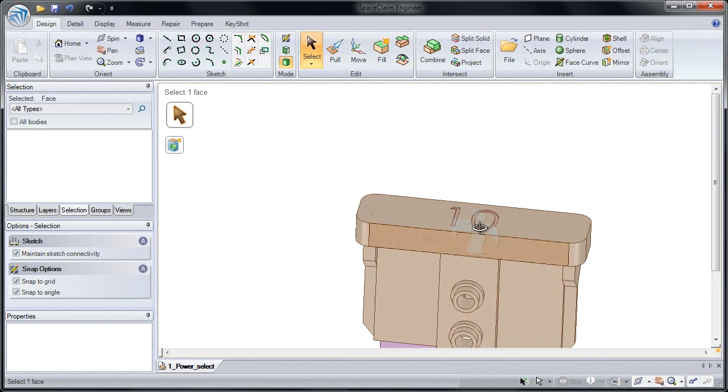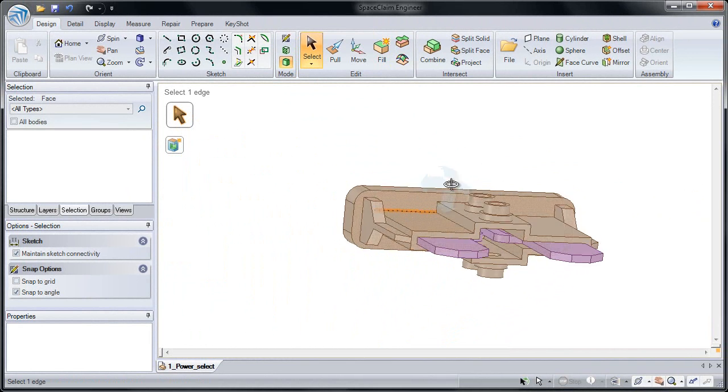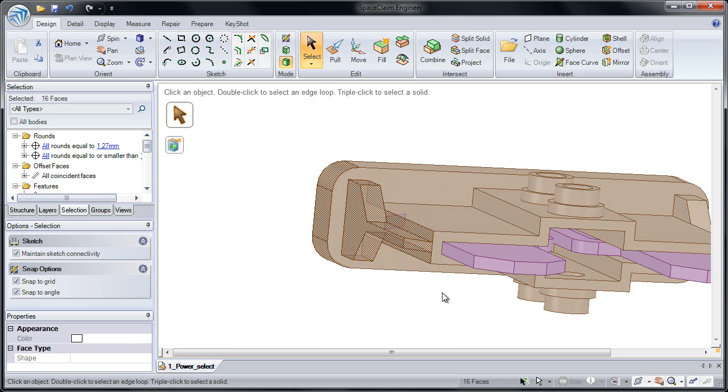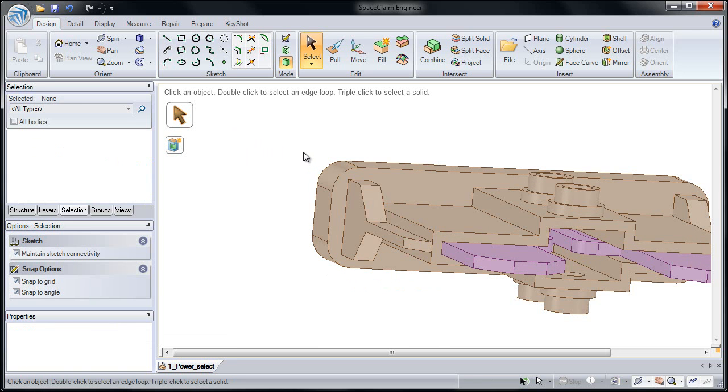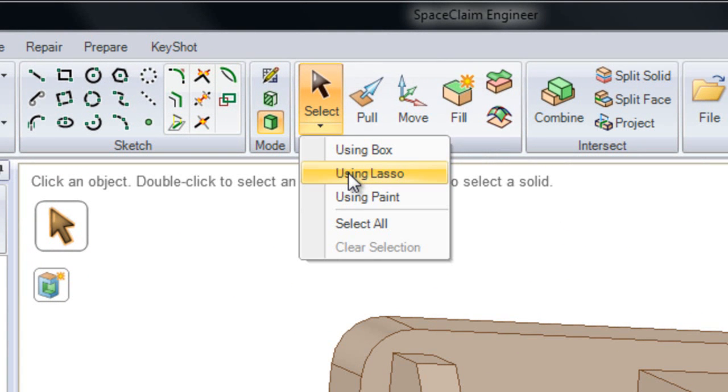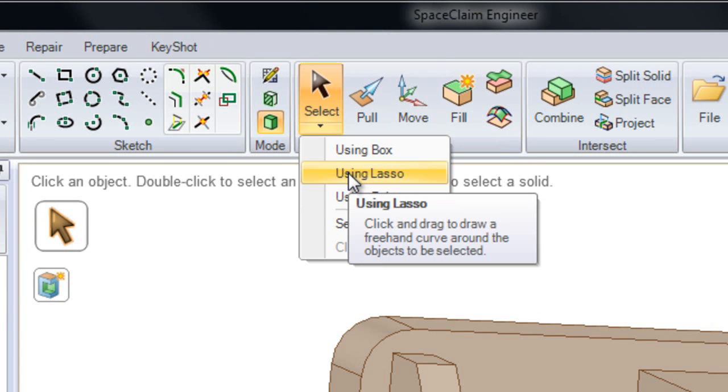Now there's one last selection technique that I want to show you, which I think makes it a lot easier to select on faces. Everyone's seen box select, and it can be done by holding down the left mouse button and making a box around the geometry you want to select. You'll notice that sometimes this gives you too many additional faces. Instead, we can use lasso select. It's just like the selection technique that's inside the many paint and photo editing programs.